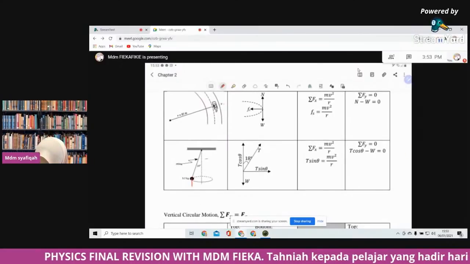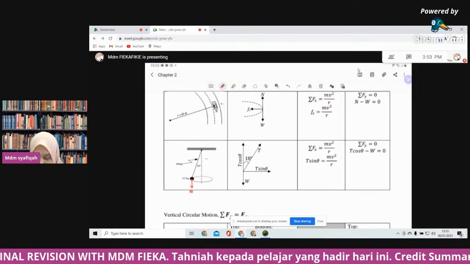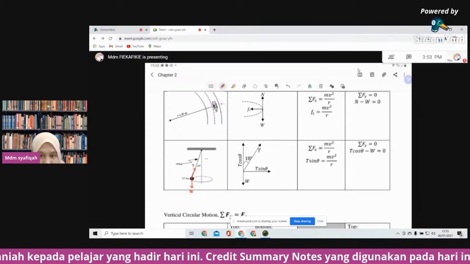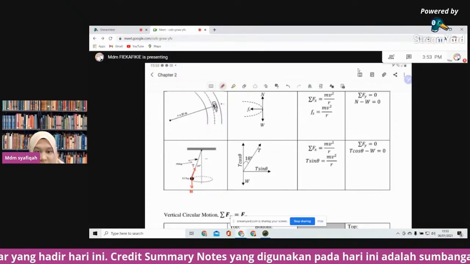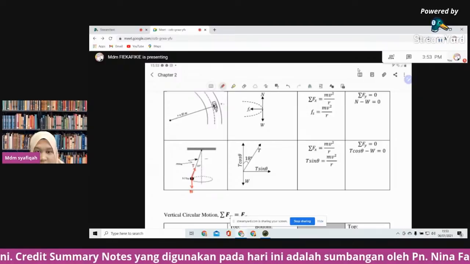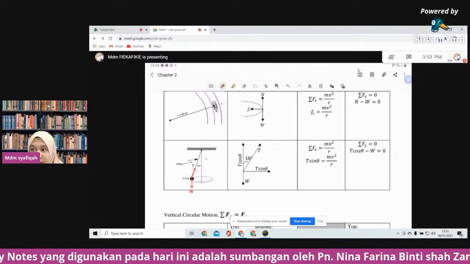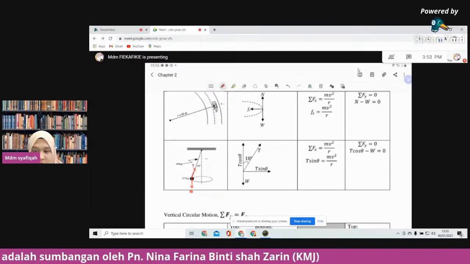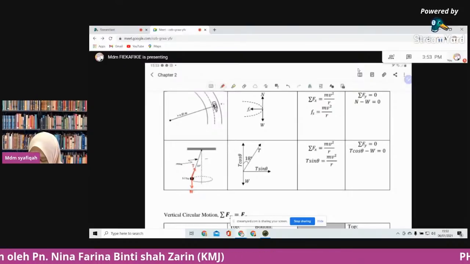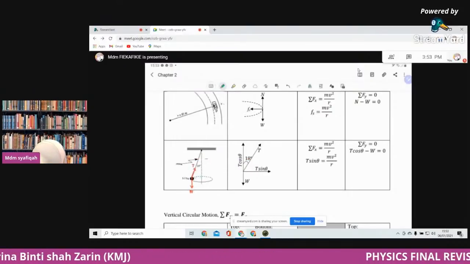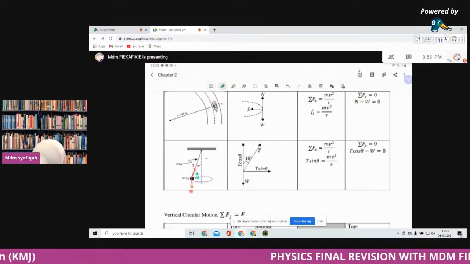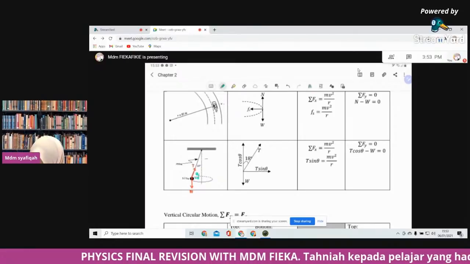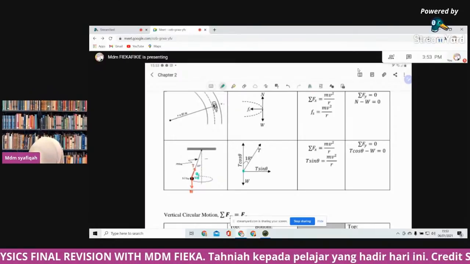So, the free body diagram, the weight, and also T. Okay. Bila saya lukis free body diagram, okay, I like to draw the direction of the centripetal acceleration. Kalau dia linear motion, I like to draw the direction of the A acceleration. Okay. So means that the acceleration is in this direction. Okay, AC. So ini free body diagram saya. So saya akan lukis kecil dekat atas.